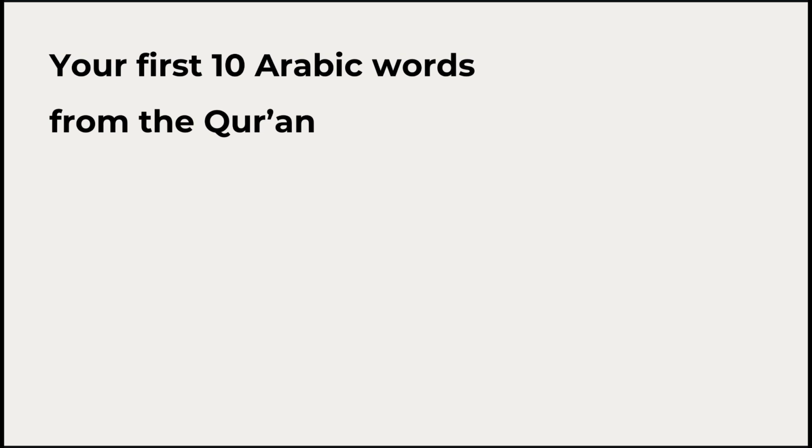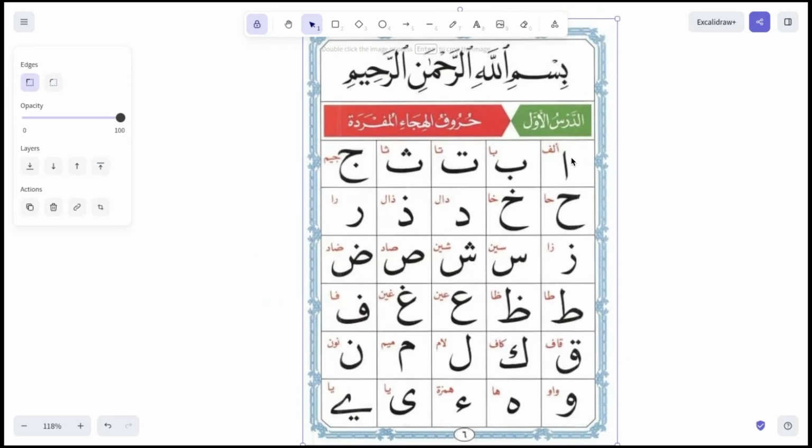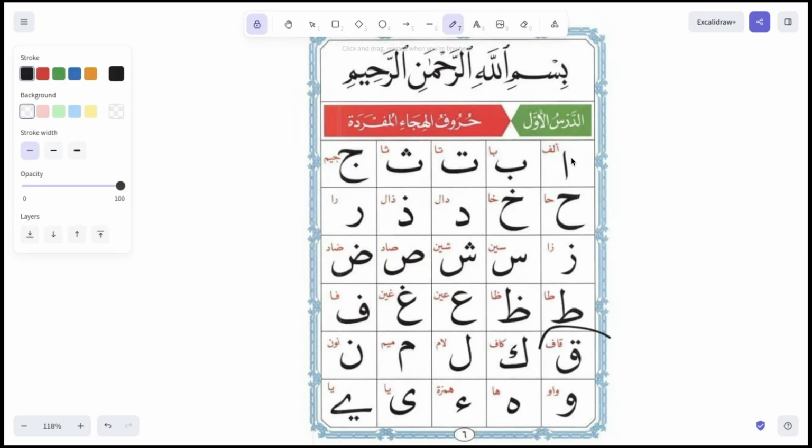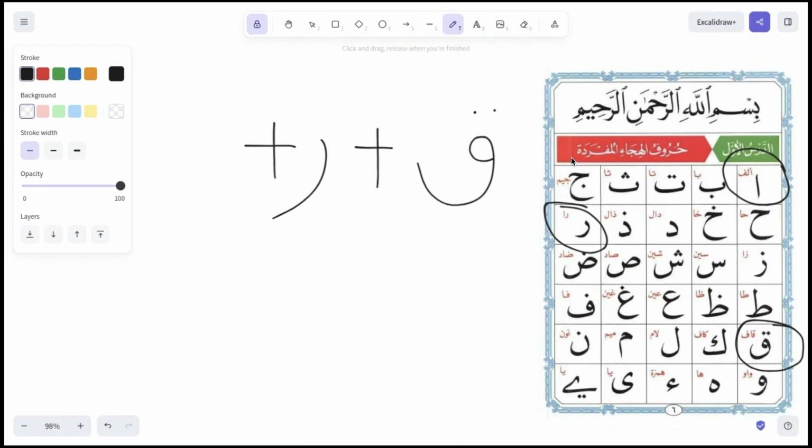Okay, now we are going to the next challenge. The first word that you're going to write is qara'a, to read. And to read is a combination of harf al-qaf, qaf, ra, and the alif. First, qaf plus ra plus the alif, which is actually the hamza on top of the alif. So qa, ra, a. It is the alif with the hamza.